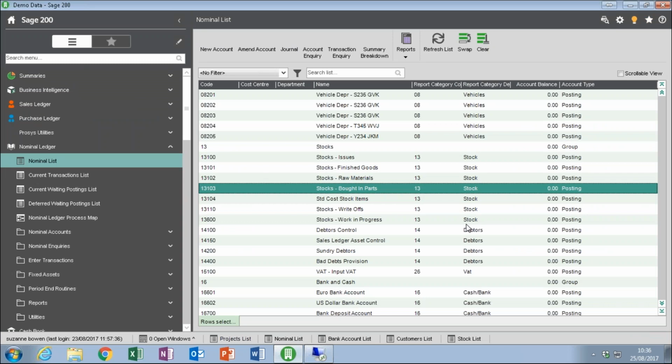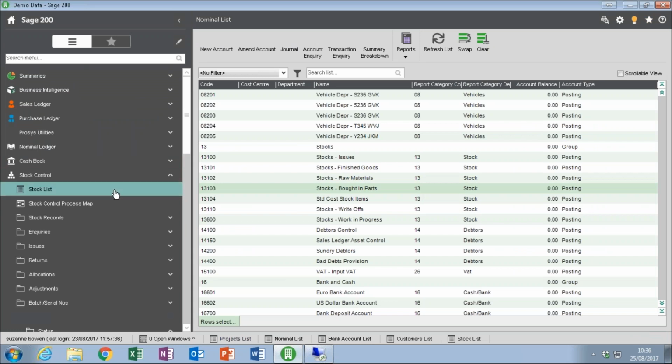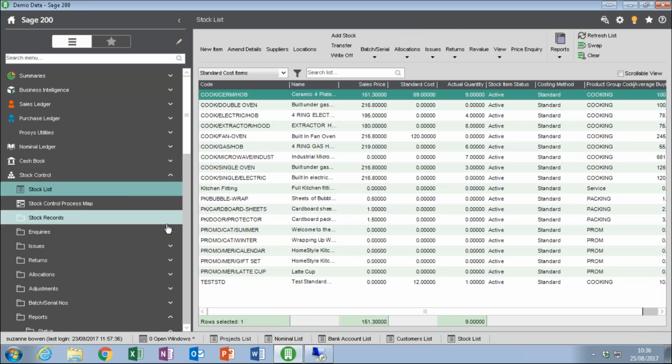What you need to do before you update any of your stock items is run the stock valuation report for those items, so you have the value that's held within the nominal ledger. You would then update the standard cost on those stock items, and then rerun the stock valuation report for your standard costed items. You would then do a manual journal between the stock control account and any other P&L account. It's usually the cost of sales posting, but it's a manual journal that you need to do to record the difference between the original standard cost and the revised standard cost posting.